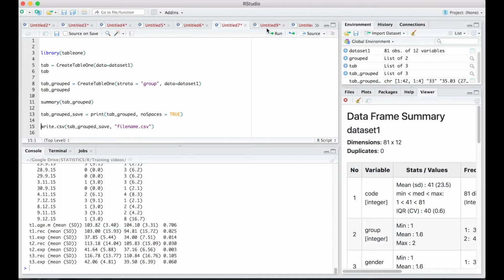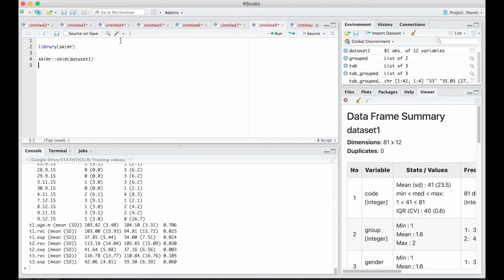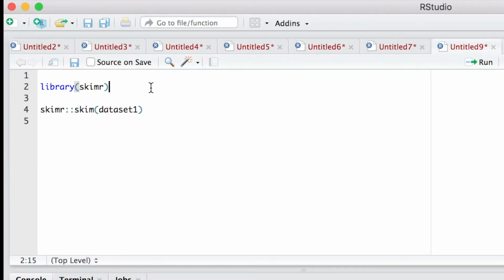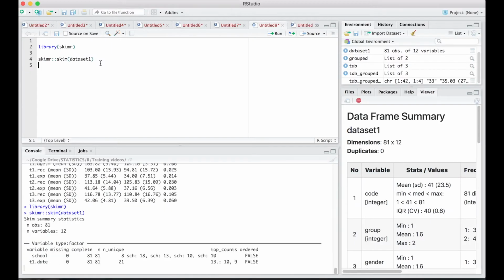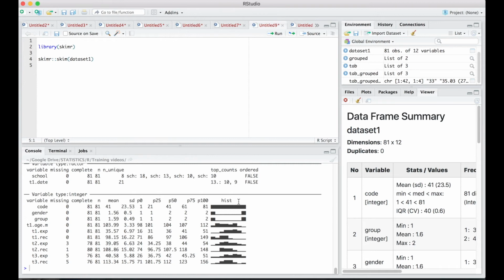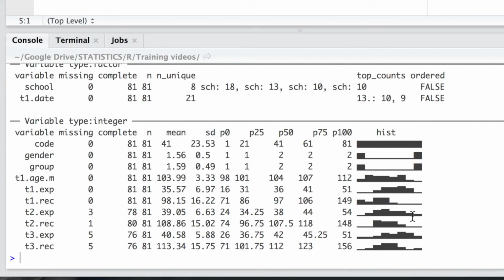Okay, nearly done. There's a short one I'd like to mention, which is skimr. This is quite a nice package, so this is to get a very quick overview of what's going on. So we can run this. The main argument here is skim, and again, just the name of the dataset. Okay, and what you'll notice about this is that it provides plain text histograms, which is quite cool. So we've got a range of summary statistics here, and quantiles, and then our nice histograms as well.